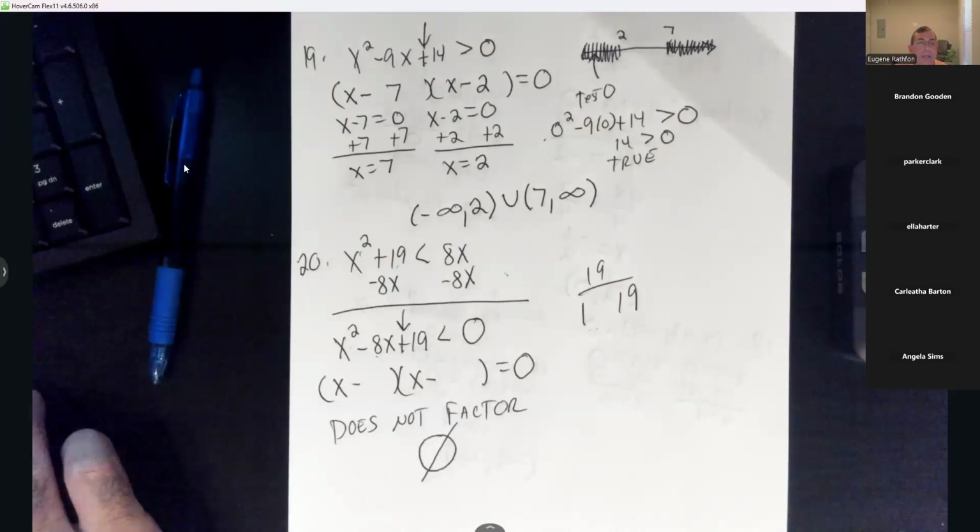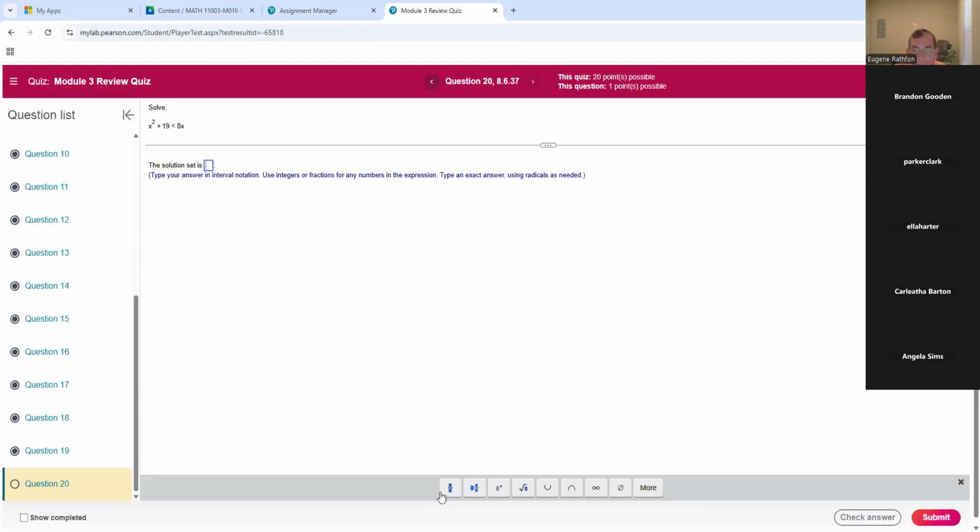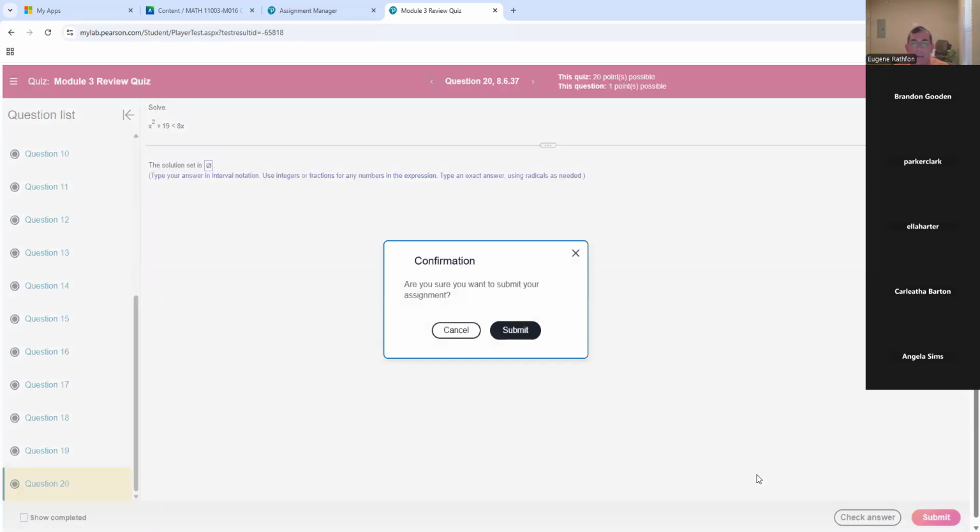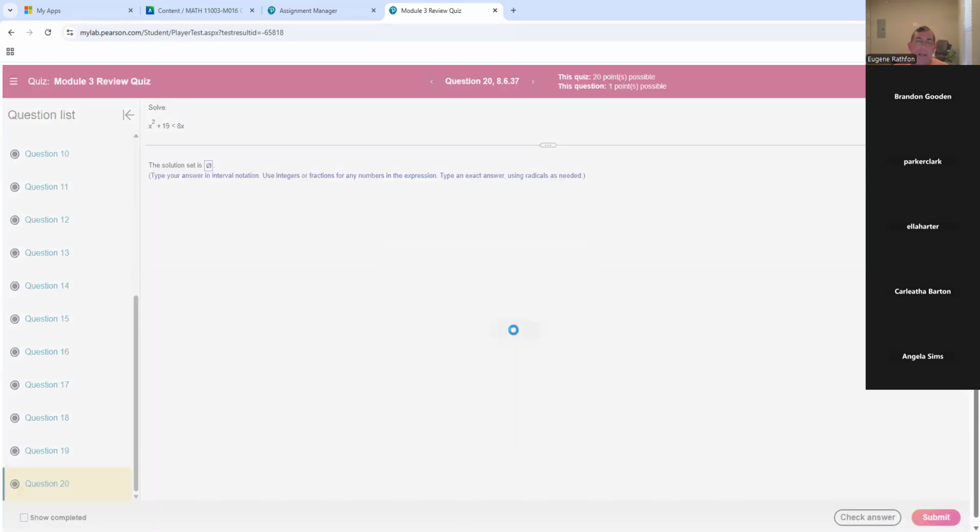Now it shows up when you click the answer blank down here. The one over here by more, you see that 0 with the line through it? You're going to click that and it's going to put it in the blanks for us. So everybody, here's a bonus for you. Everybody's number 20 will be that answer right there. And you know, at this point, I guess you would hit submit, right? That's all there is to it. And then, yeah, we want to confirm it and submit it.